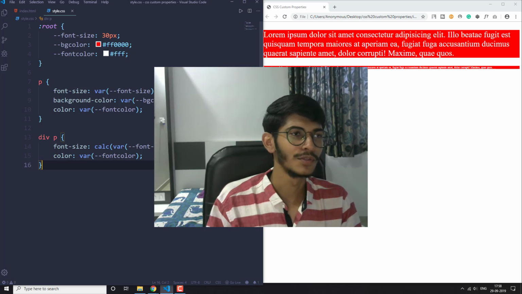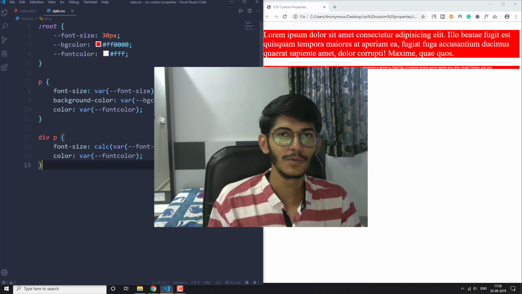It is a lot of use for me, as I have to use many of the properties repeatedly. So if I use this in my projects, it makes it a lot easier. So these are the CSS custom properties.